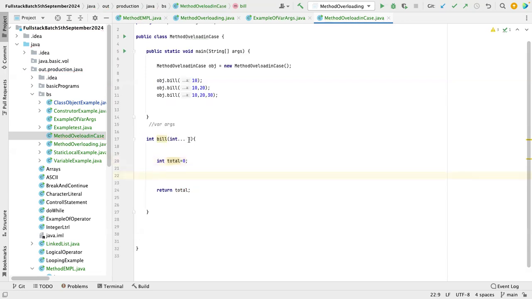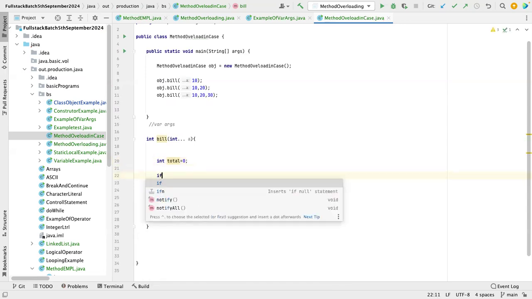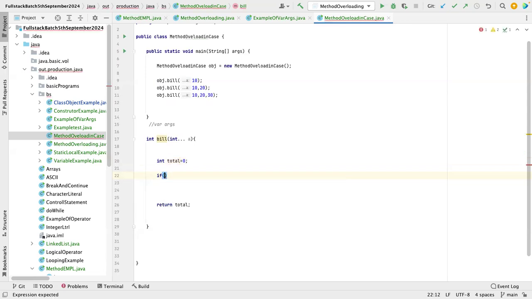If a is an array, how will we get data from the array? First we need to check, before getting the data, a dot length, the size of the array. An array holds a property called length, greater than 0, right? If it is greater than 0, what will we do?